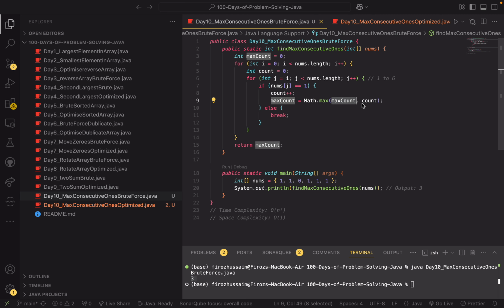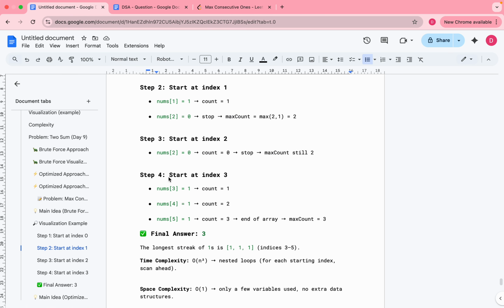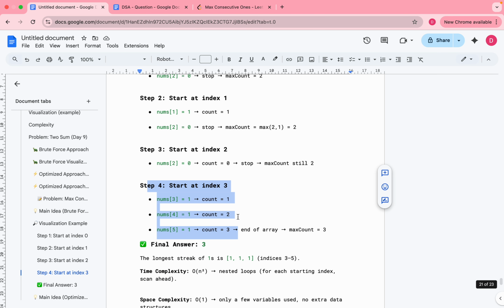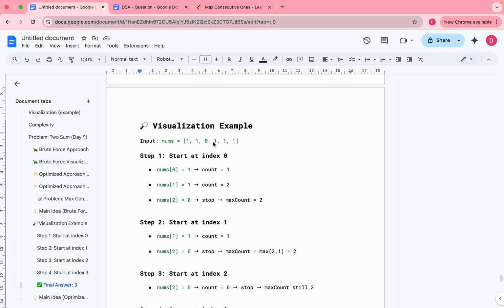Again for j equal to 3, 4, 5, each time we are getting 1, 1, 1, so count will become 3. So at the end we know the max is 3, since indexes 3 to 5 have continuous ones.